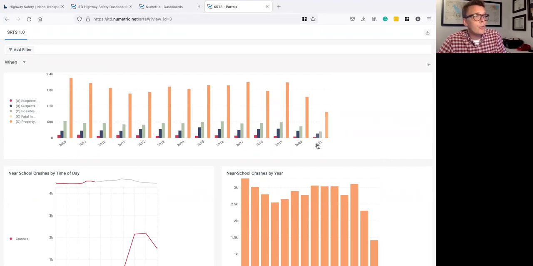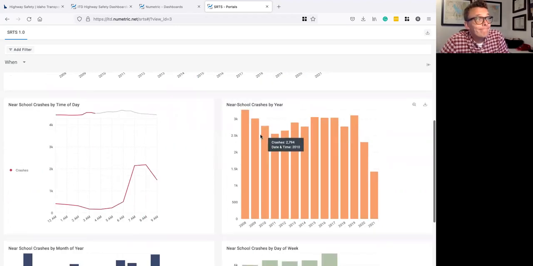Now you can see here's our 2021. Obviously those numbers are low. We're halfway through the year. So that'll continue to build and evolve as that data comes in. So each time you log in, you'll see new data adding in and those bars are gonna bump up a little more. Greg, a question about that, if I might.